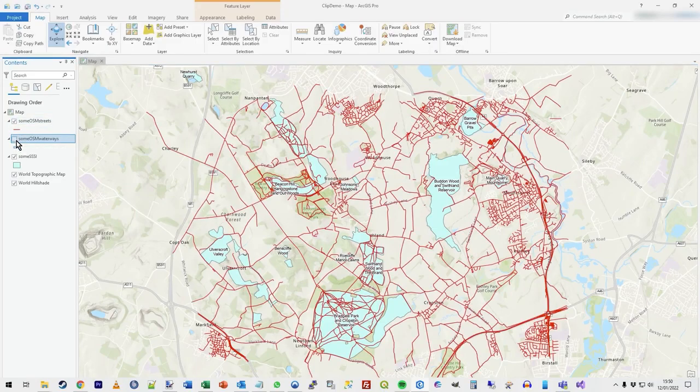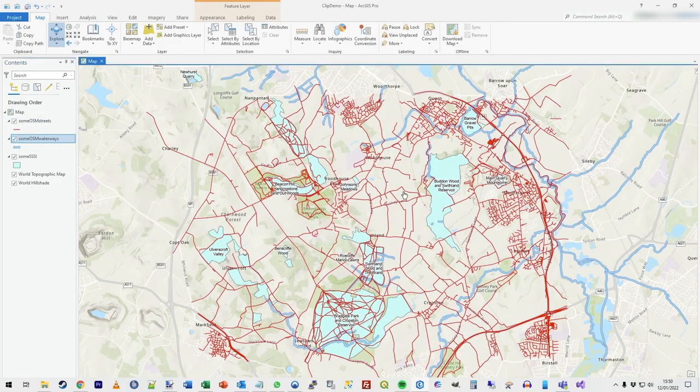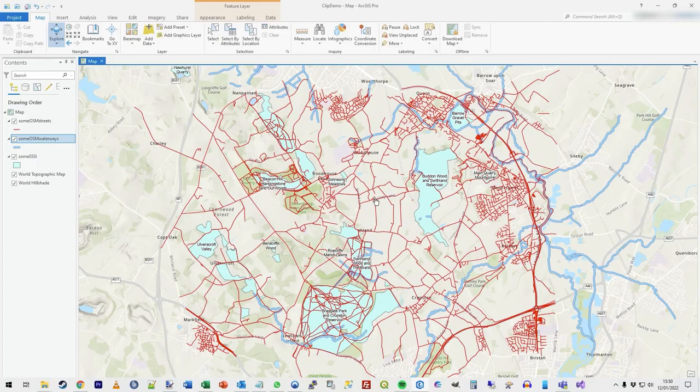Now the goal I'd like to reach is to have all the waterways and road network from OSM clipped by the SSSI polygons. So I only want the line geometry that intersects inside these polygons.